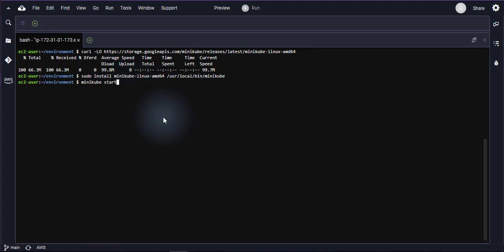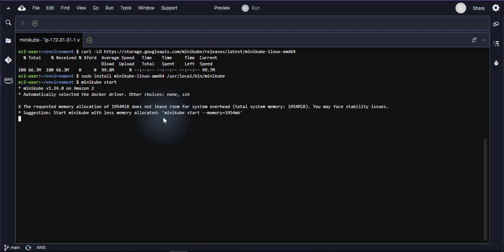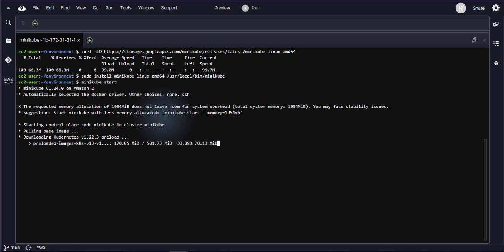This will help me to start Minikube, basically install Minikube. While this runs and tries to download Kubernetes, I'm expecting an error because it requires me to have at least 20 gigabytes of space, but right here, what I have is 10 gigabytes of space. There's no space, so it's not going to work.